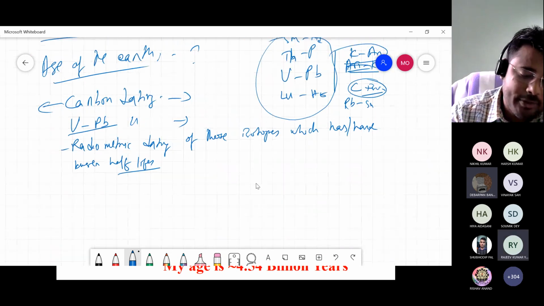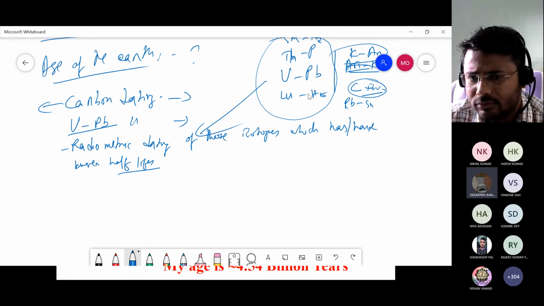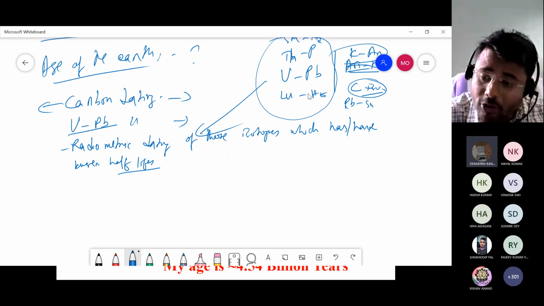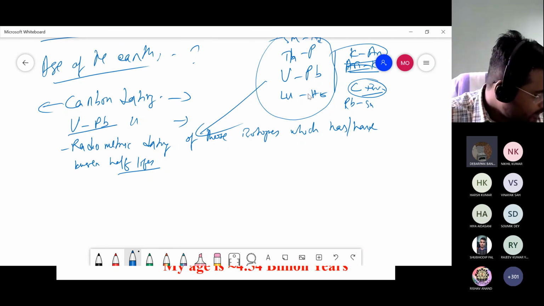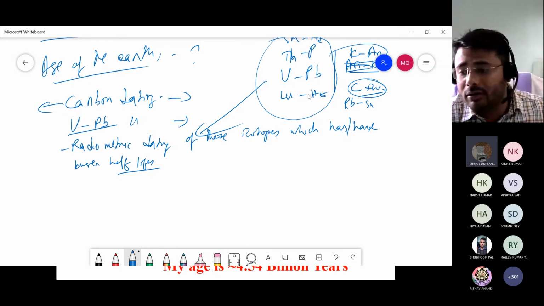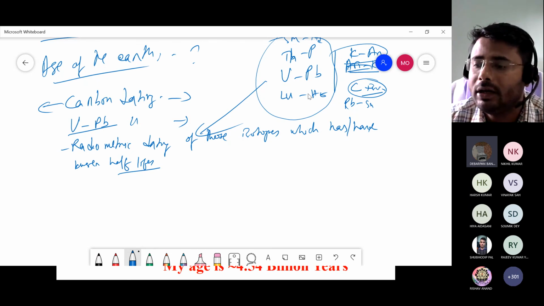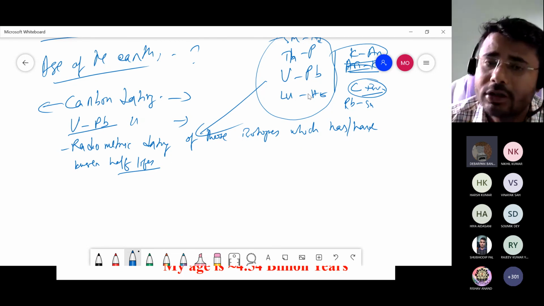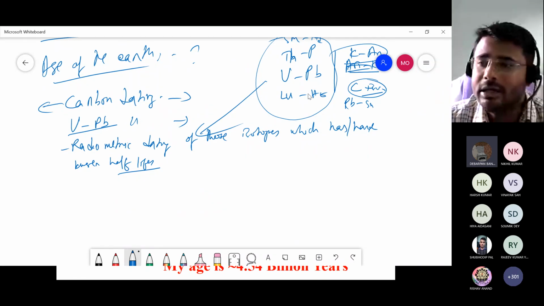So the next option is definitely radioactive dating. Radioactive dating means we have to use isotopes which are radioactive. Most importantly, जैसे radon. Radon भी तो radioactive है, लेकिन उसका half life 1 दिन या 2 दिन का होता है. So we cannot use those types of isotopes. We have to use isotopes which have a larger half life. Understood?